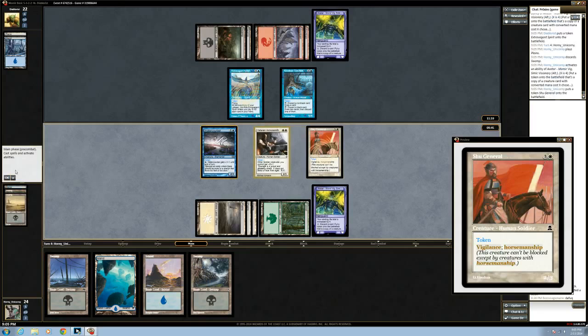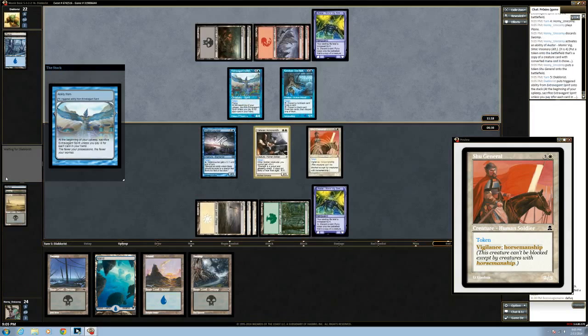Horsemanship. All right, cool. So we'll see if he tries to play a flyer game. Oh look, it's a human soldier, so it gets one extra toughness. That's much harder to kill. Yeah, so he's going to keep the flyer.